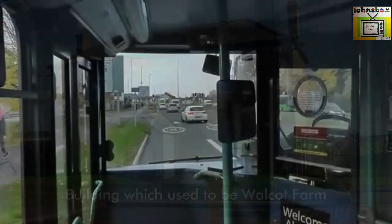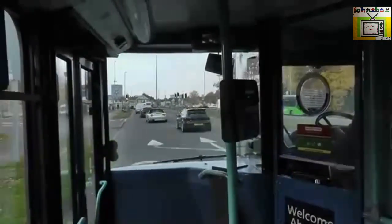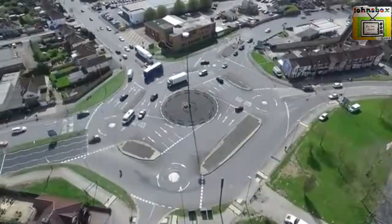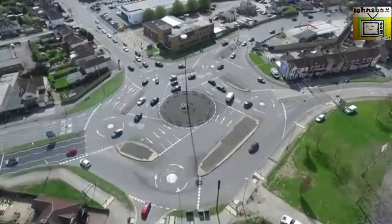Today, Queen's Drive is served by a number of bus and coach routes leading to the housing districts surrounding it. Out-of-town bound coaches use it too to access the M4 motorway and other main trunk routes. Swindon is considered the worst place for traffic and congestion in the UK according to a report by the local evening advertiser newspaper. Needless to say, Queen's Drive is one of Swindon's busiest roads.